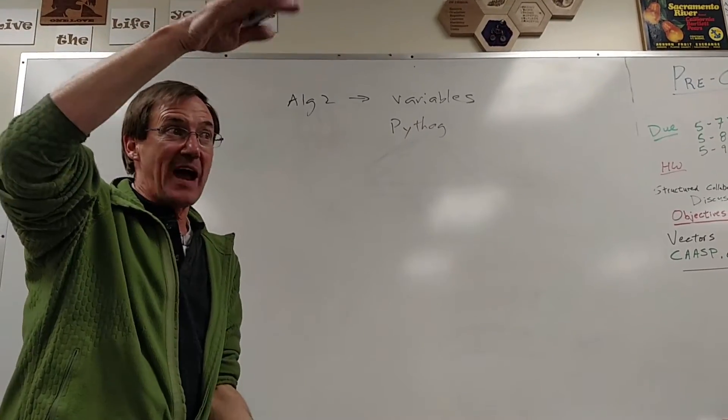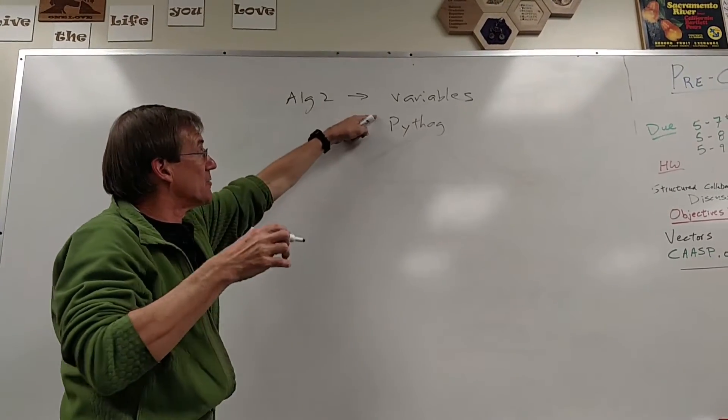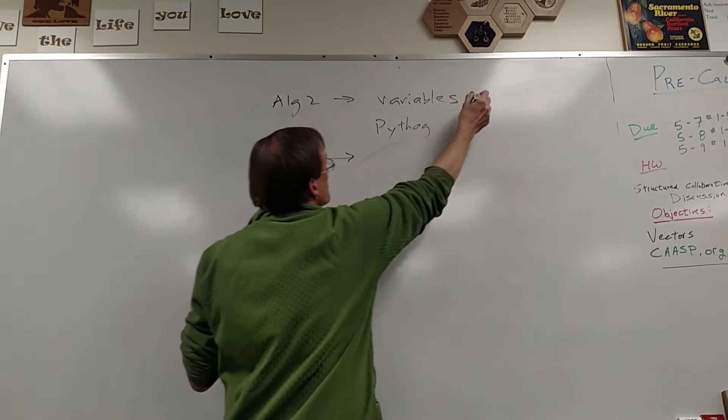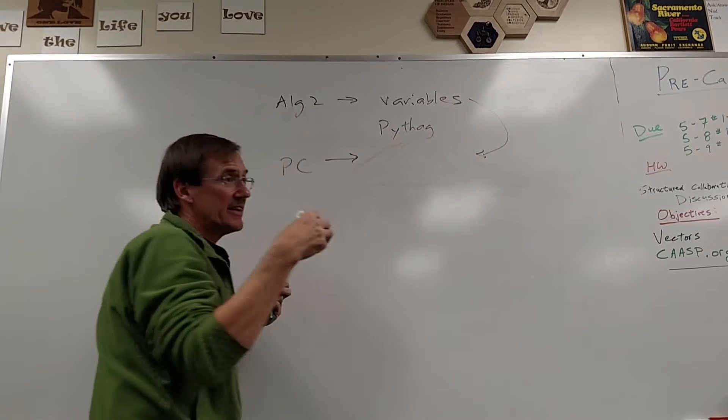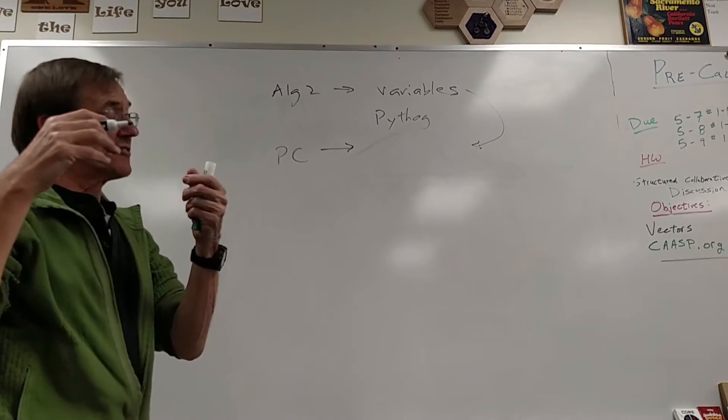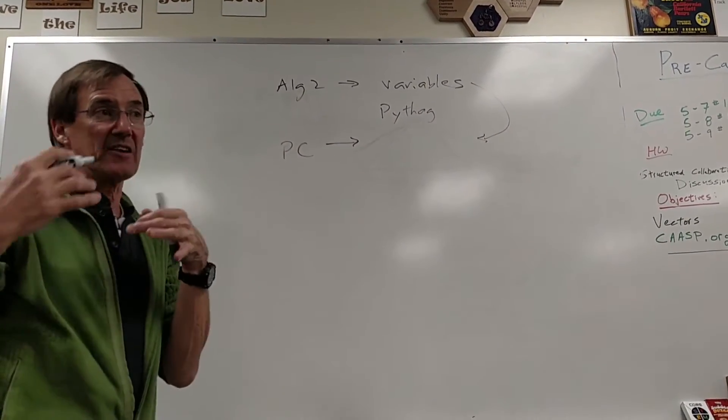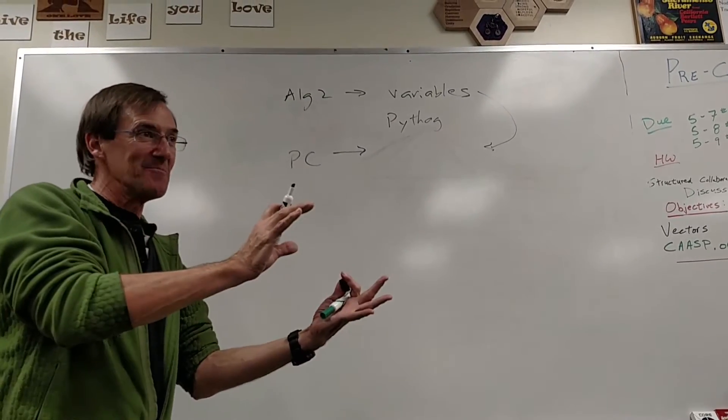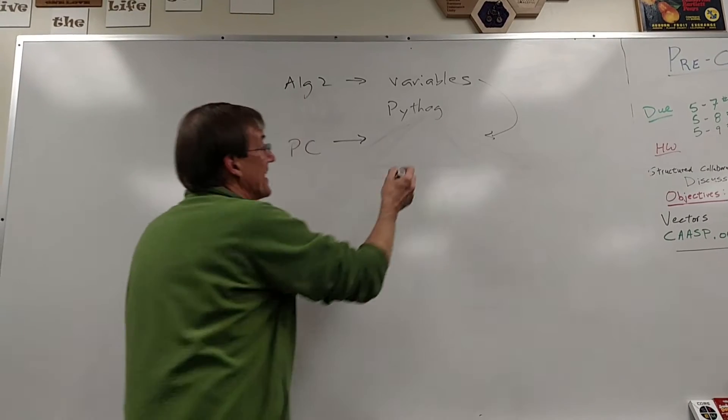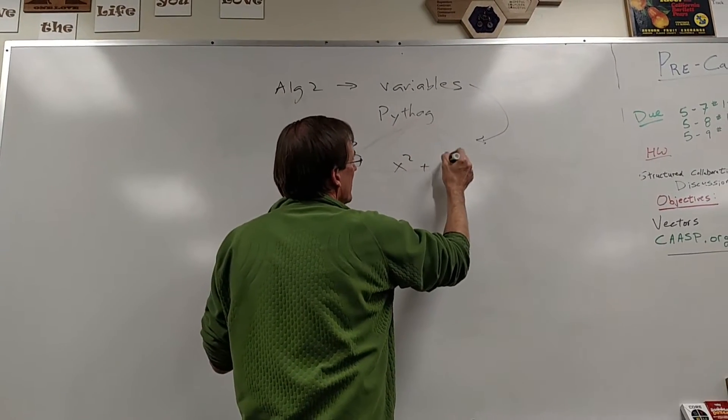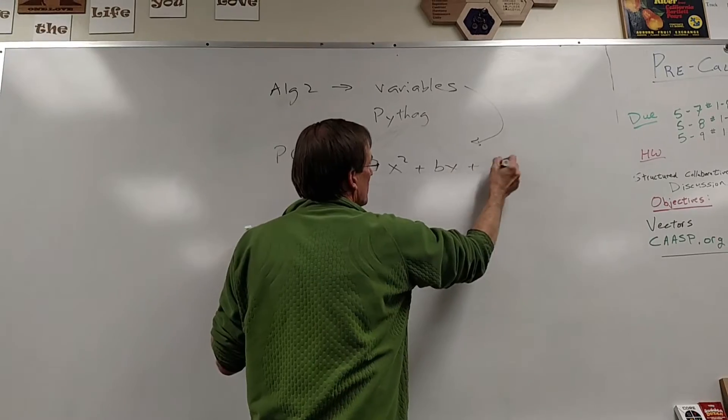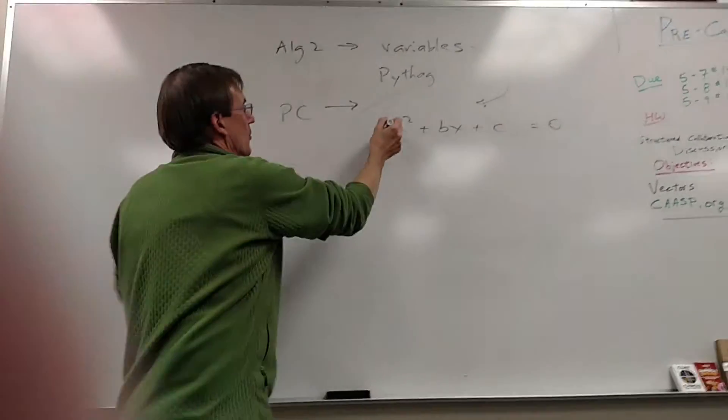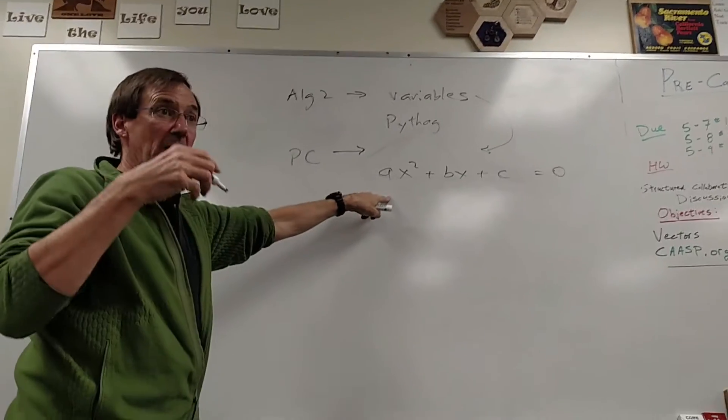In pre-calculus, you add another level of abstraction to that. Instead of dealing with variables, you're dealing with trig functions treated as variables. So suddenly you've got equations with trig functions in them. We're used to thinking if I have ax^2 + bx + c = 0, you can figure out what x is.